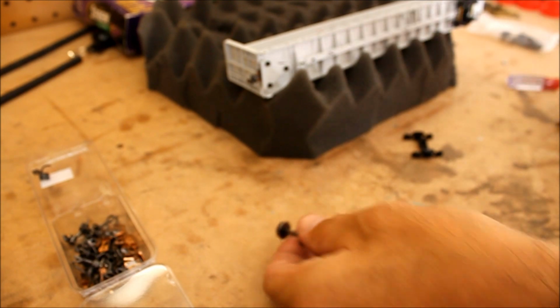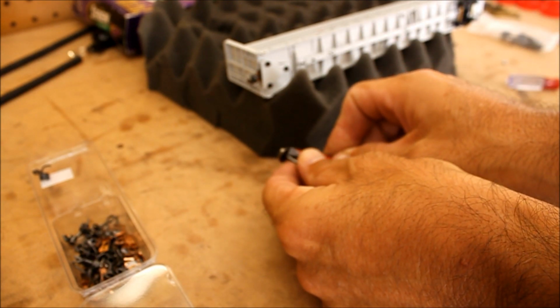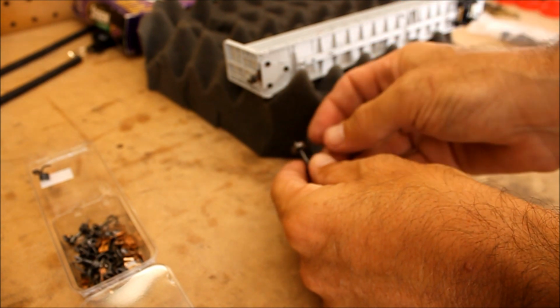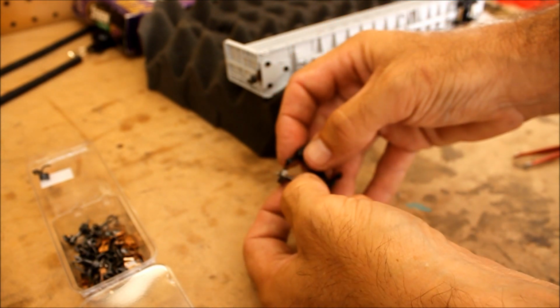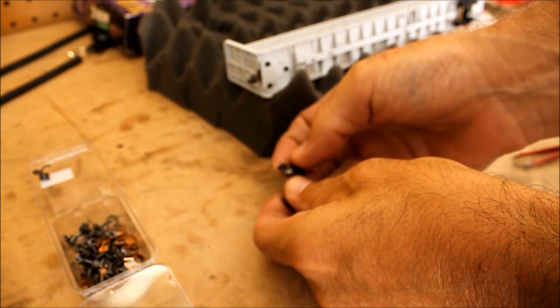You just need to see, if you could just barely see in there, there's an insulated ring around that axle that keeps the track from shorting out when you put it on there. So I'm just going to make sure that I put them together. I'm going to put my wheels in the truck.